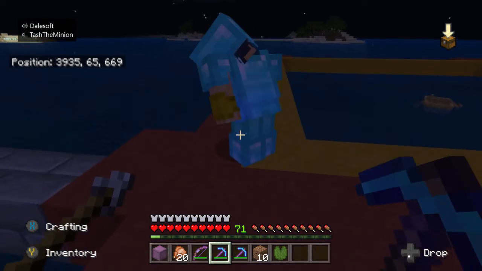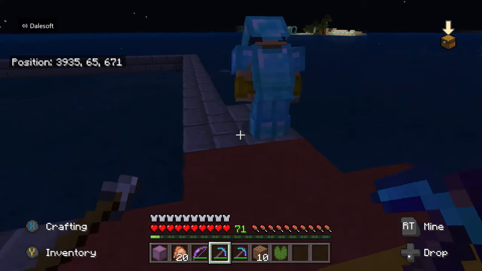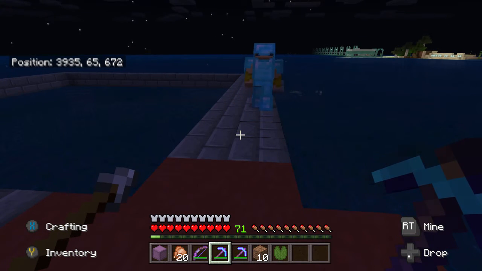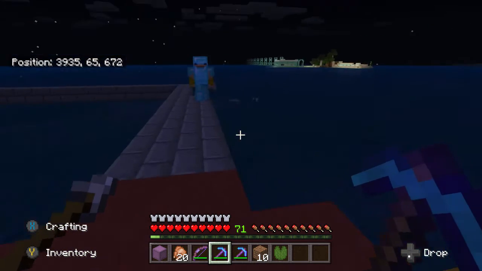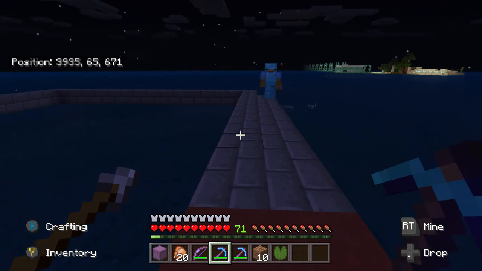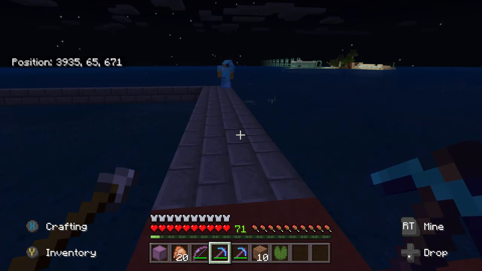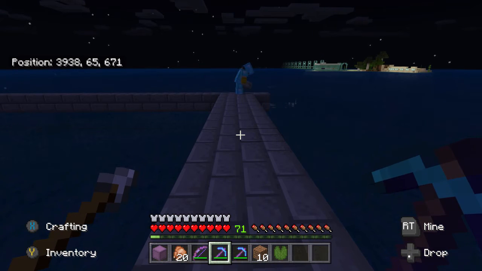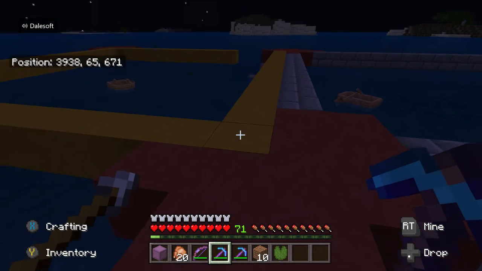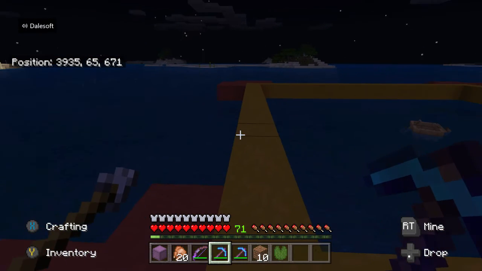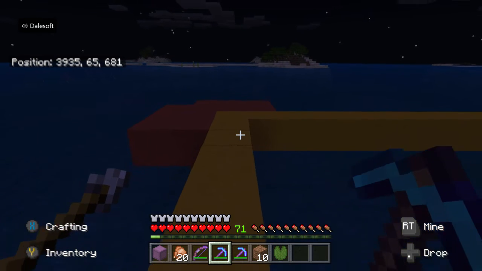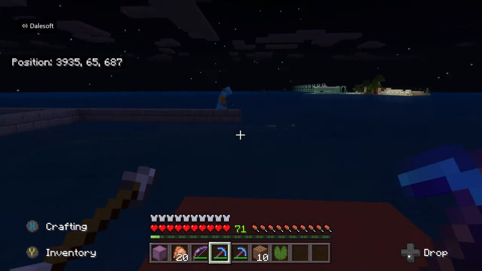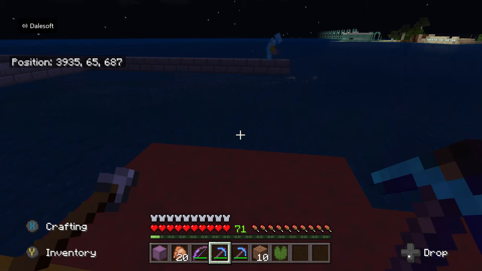Okay. So to work out the next chunk along here, we have to go like this. 1, 2, 3, 4, 5, 6, 7, 8, 9, 10, 11, 12, 13, 14, 15, 16. I think I miscounted there.